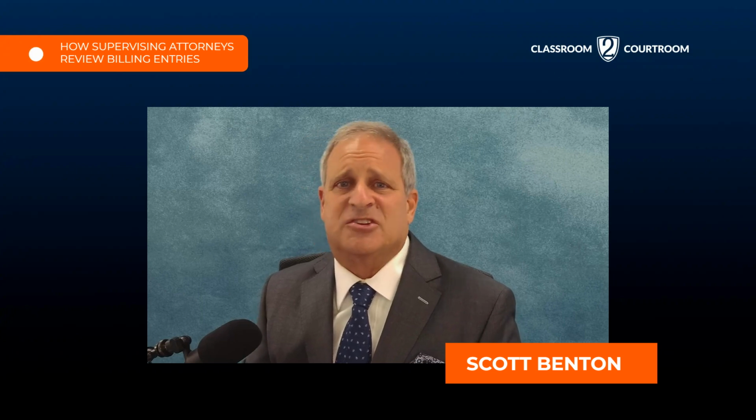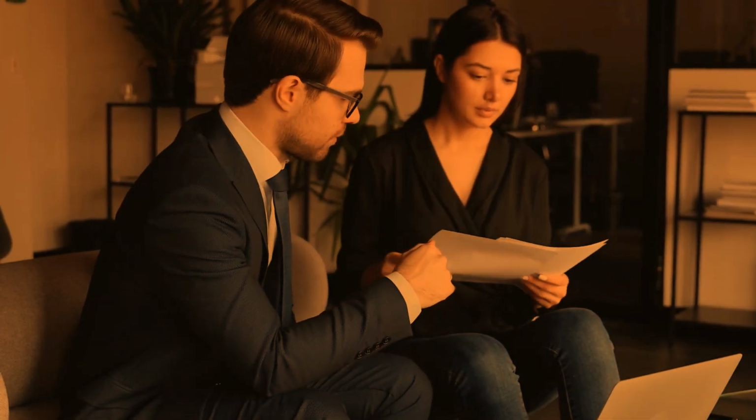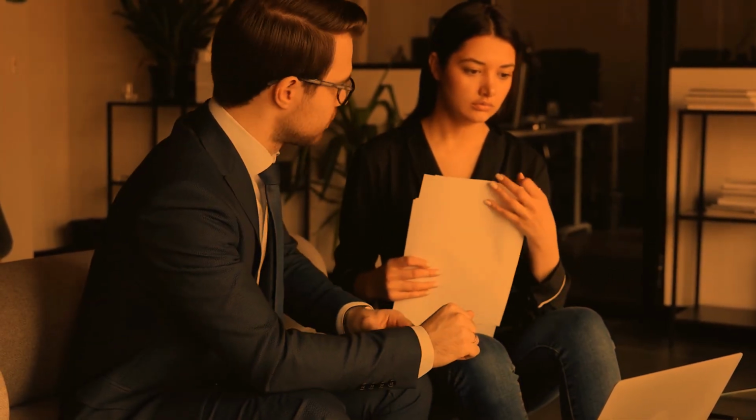Overall, billing practices should adhere to firm specific guidelines, including the use of specific terminology when it comes to writing reductions and discounts. So it's critical to standardize the vocabulary for the sake of consistency and professionalism. Make sure you learn and adopt the specific vocabulary that's used in the firm that you work for to express reductions and discounts. Supervising attorneys must also monitor for any potential overbilling issues.